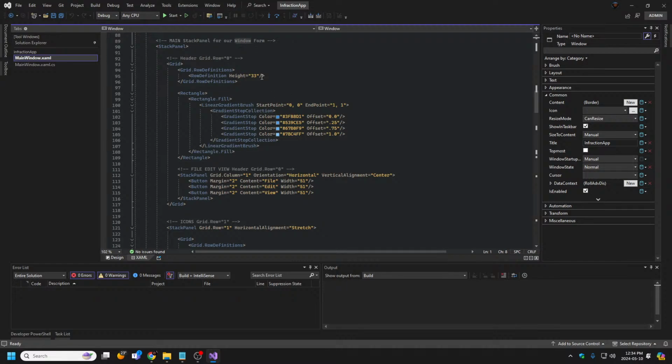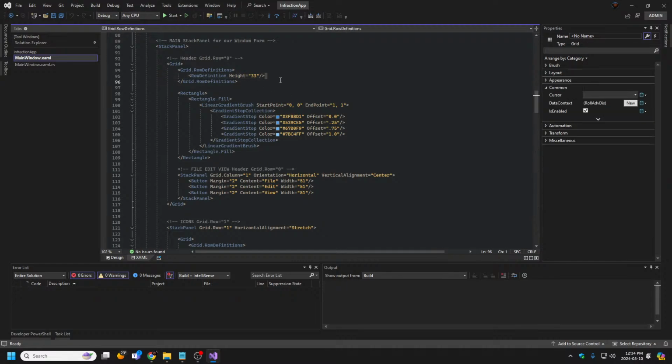You can't single line like this. That's how you do a single line statement, if you will. Inside this row definition, it has an opening and a closing as well. Same thing with our rectangle: opening, closing, opening, closing. That's really all it is. You see extra code, but it's just an opening and closing. It's not duplicated code. There's nothing secret or special about it. The program just needs to know where to begin and where to end, right?